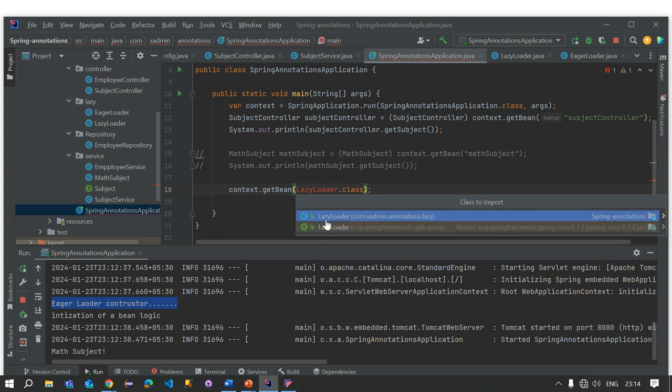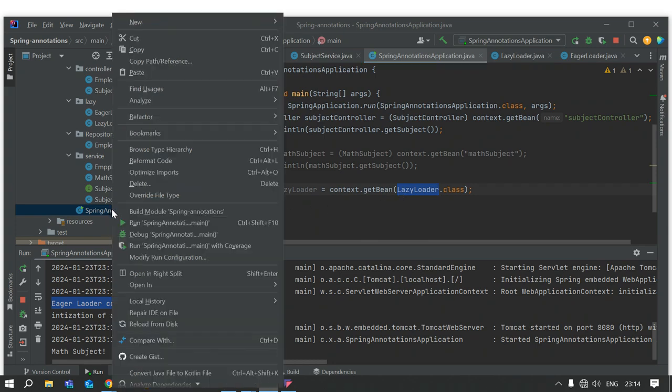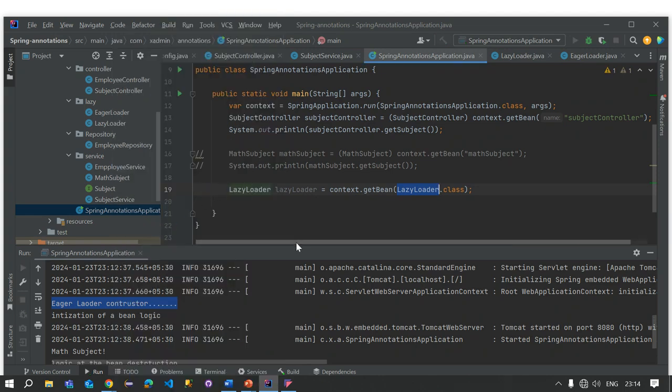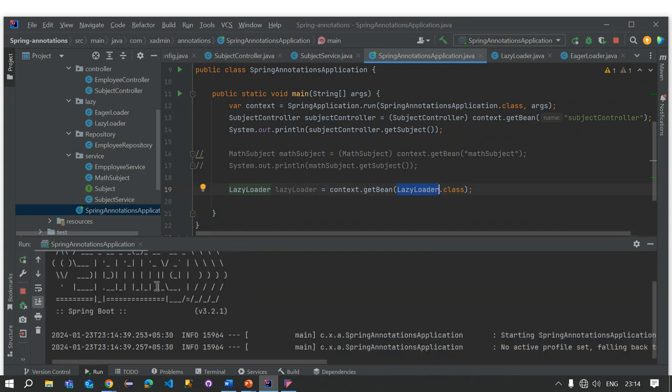You can also use the LazyLoader to get the response of this object by calling the getBean method. Now you can see that we are getting the bean through the getBean method, and there we are passing the name of the bean, right? Simply by writing this, we are asking the container to create the bean object. I have already started the application again, so let's see the output now.